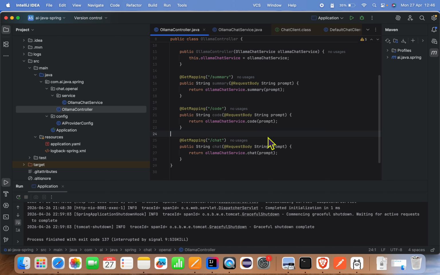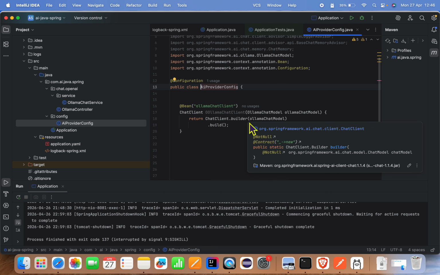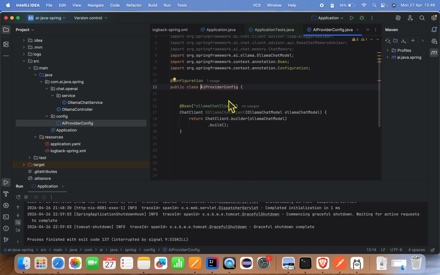Now before going to this, we need to configure the chat model. Okay, so if you see this bean that I have created here, Ollama chat client, you can name it anything, simple chat client can be fine, which has a return type of ChatClient. So this is Ollama chat client.